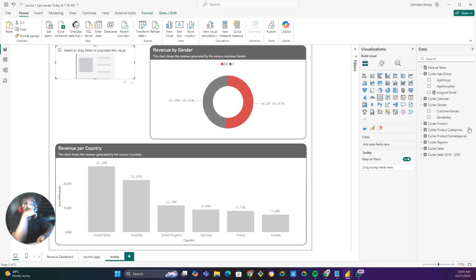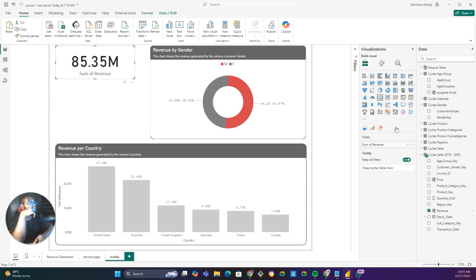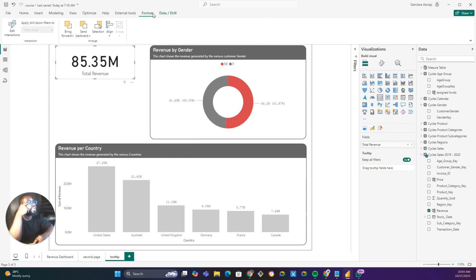In the card, I want to see total revenue, which we most likely already know, but I still want to see total revenue in that card. And call it total revenue. Total revenue in millions. Let's see.